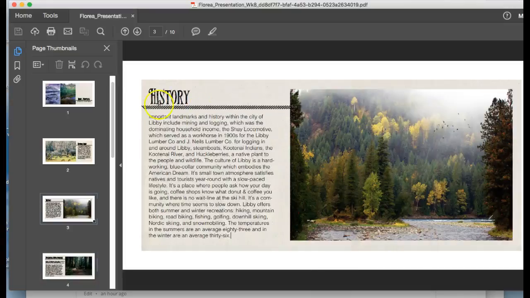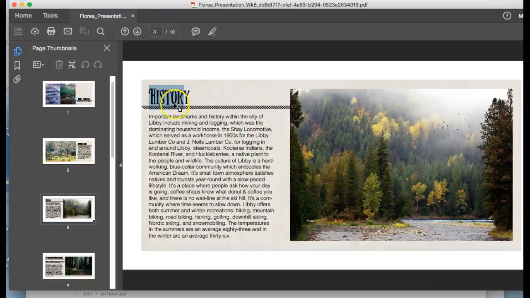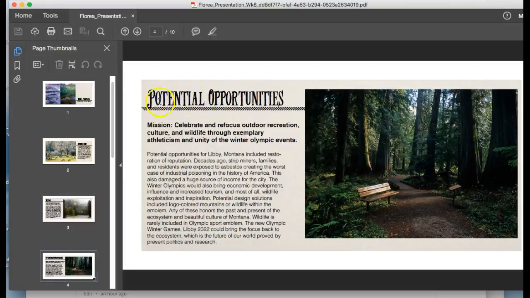Listen, I'm going to go ahead and say this: this type here looks like it's almost been altered to fit that area. I can see it almost in the shape of the O. See how that's elongated? Did you actually change the original scale of that without constraining its proportions? It looks like you did, and again I can see the difference here in the shape of the O. Perhaps I'm wrong; it could be the way the PDF was rendered. But this image here is really dark. I would put that in Photoshop and lighten it up using a levels adjustment layer and bring out some of the detail in the darker areas of the trees.